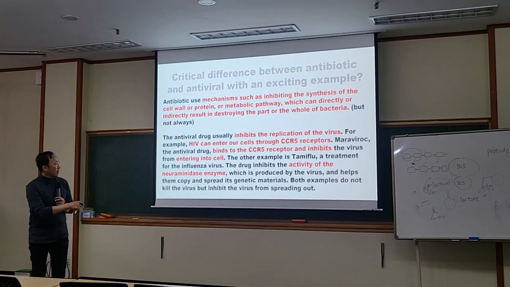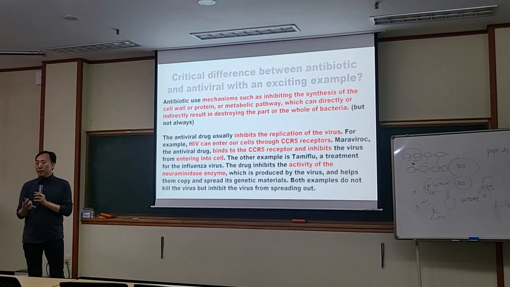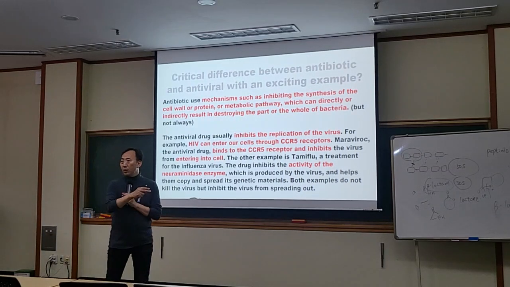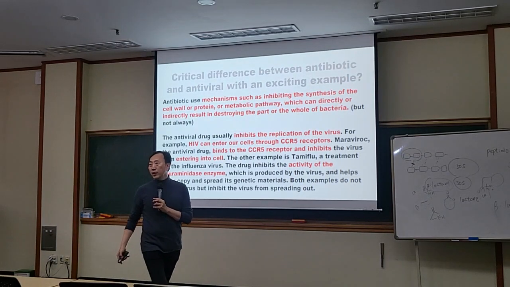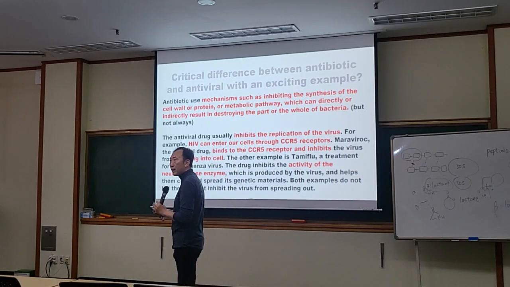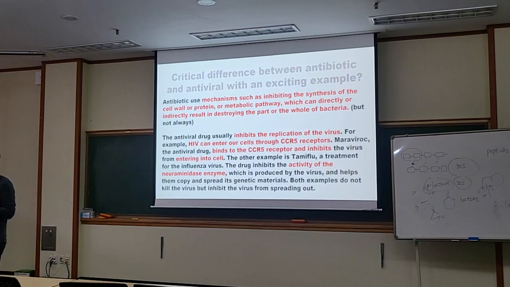The virus case is a little different. Viruses have code, they have the genomic information inside. So you need to think about how the virus infects the host cells. Maybe blocking their entry, or maybe destroying their genomic information, or blocking their genomic information copy. So those two have a little different approaches. Antibiotic drugs cannot be used for antiviral infections. It should be a different drug with different mechanisms.